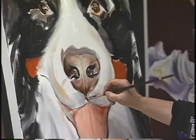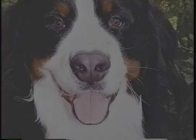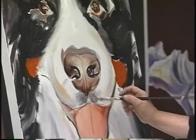He also has a little more stuff going on here. The stuff is probably technically where his whiskers come out. Now, you know he has whiskers. I've not painted them in. I think I'd wait till they dried and put them over the top. Or not at all, because it's not necessary. Needs a little light under there.